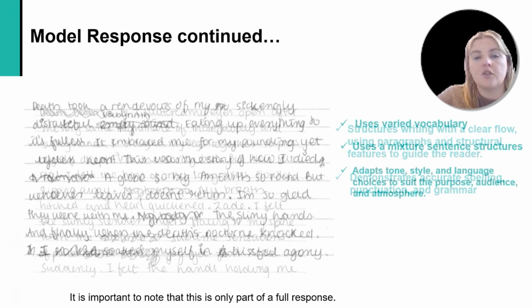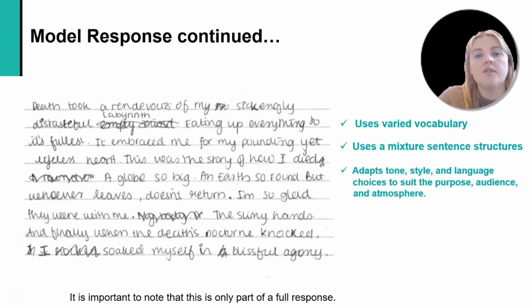Finally, this is the end of the student's response. Using a mixture of sentence structures creates an effective rhythm, building tension with short sentences and adding depth with longer descriptive ones. They've also varied their vocabulary. The student uses a wider range of vocabulary, choosing more interesting and precise words that add detail and avoid repetition.